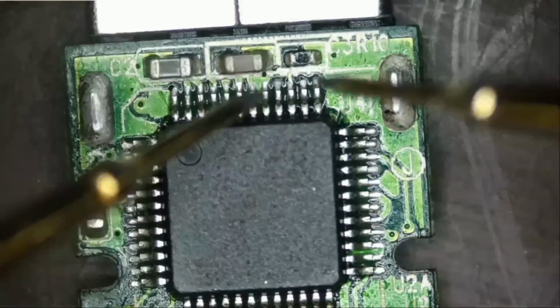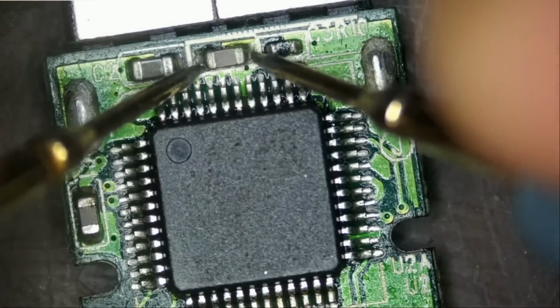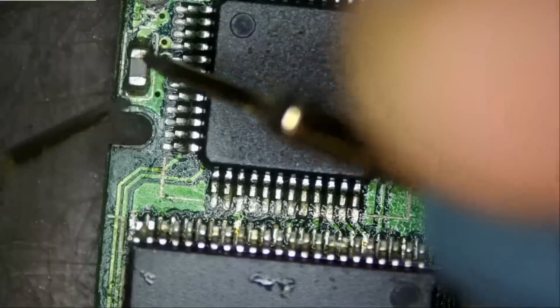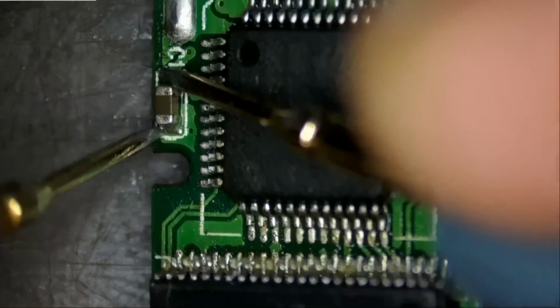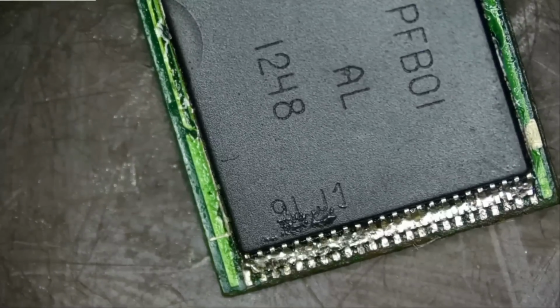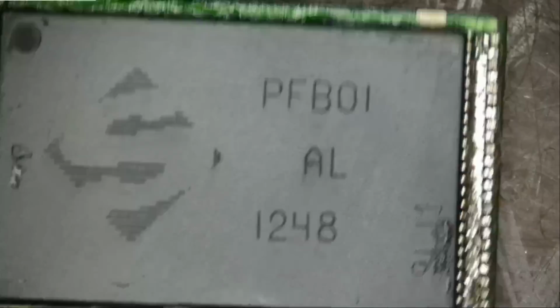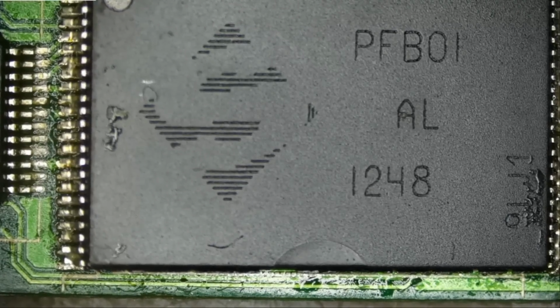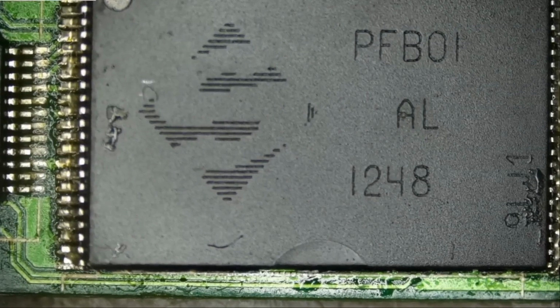If we just randomly measure those components for a short, the capacitors, no short anywhere. And not much going on, that's it. Right now all we can do is remove the chip and resolder it. If it works, great. If it doesn't work, then we're gonna invoice the customer for repair time fee, return shipping, and send it back to him. That's all we can do.